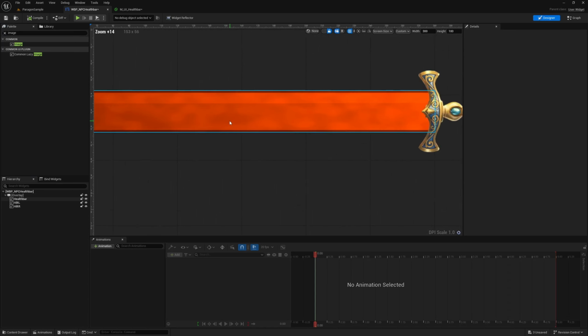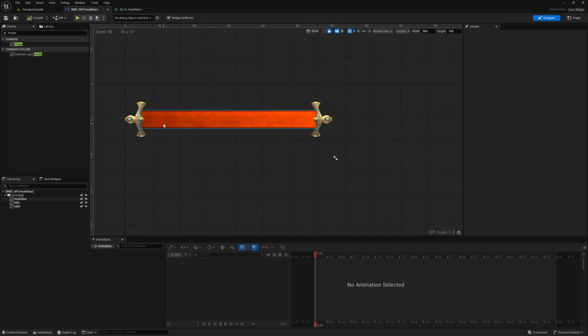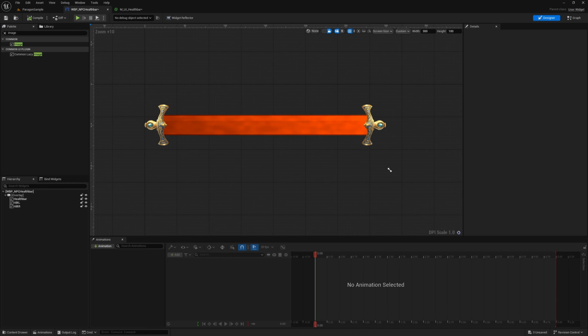Okay, now we see some pattern, not just a plain color, which makes things a bit interesting. So now we need a way to show the filled amount, because this is a health bar.